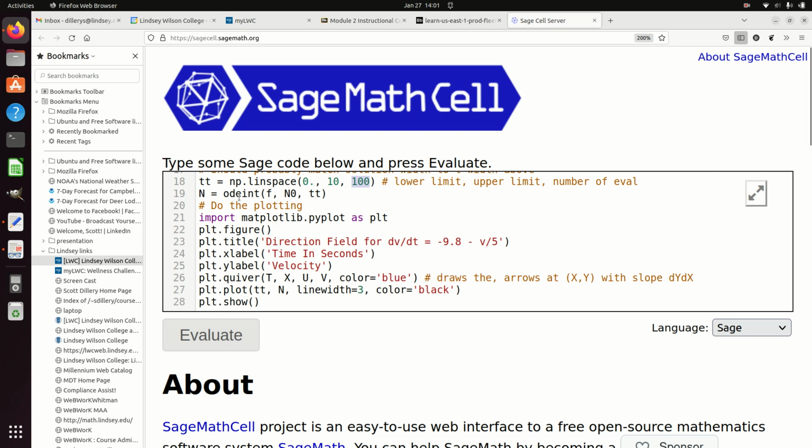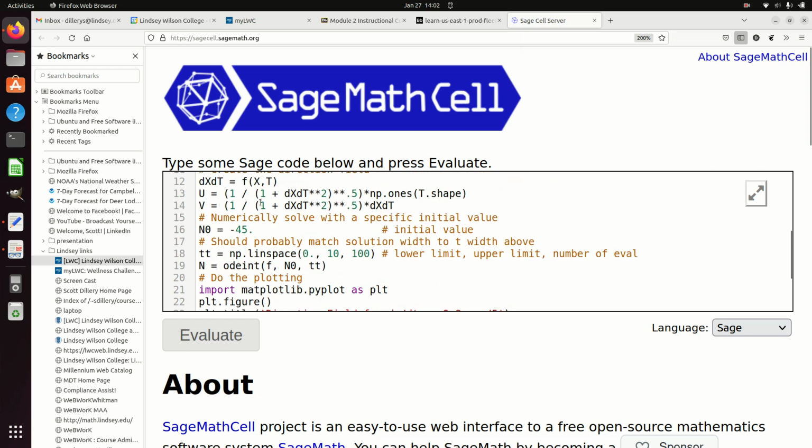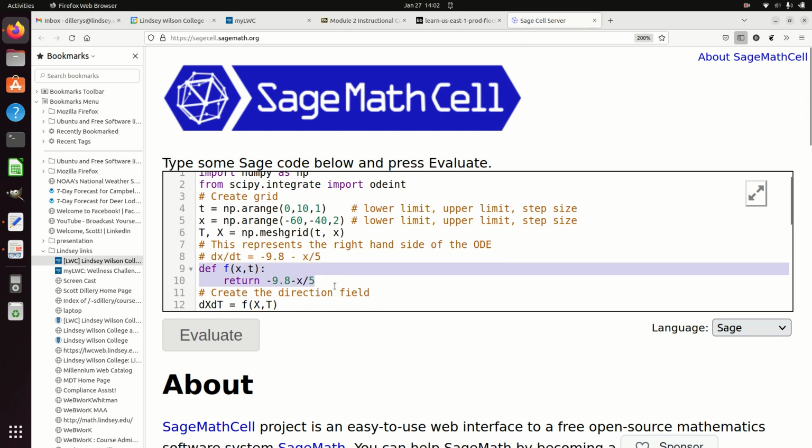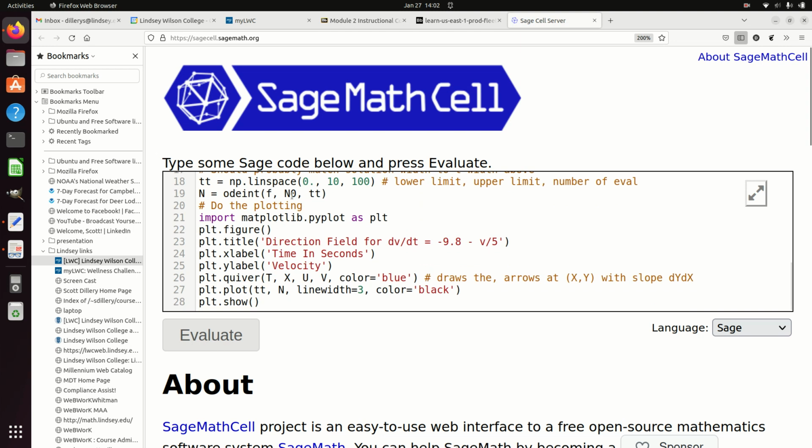And then to actually compute the differential equation values numerically, there's this odeint routine. We give it F, which was the name we gave back here where we defined the right-hand side. So we just said F. We gave it the initial value, and we gave it the t values that we're going to build numerically on. So that's all we really need to know to make this happen at that point.